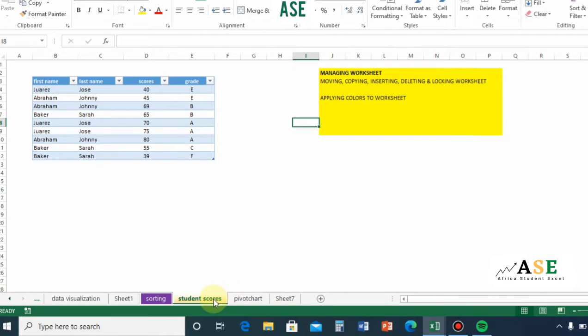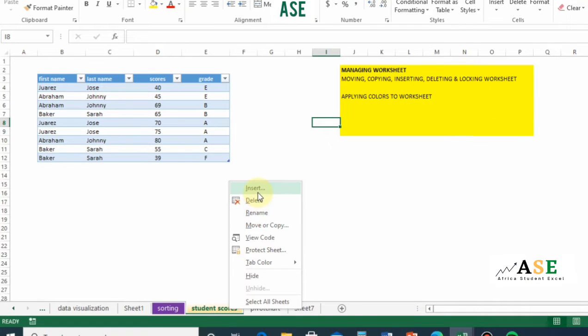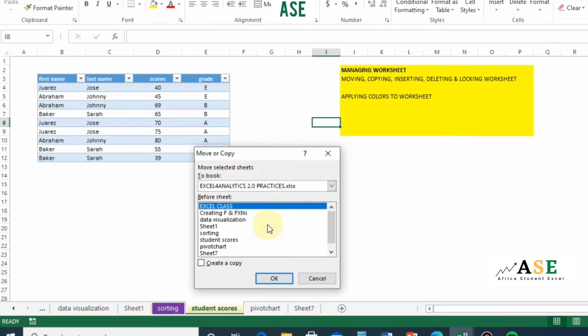Another way you can move a worksheet is you right click. When you right click, you are going to see insert, delete, name, move or copy. So I'll just click on move. See, it's going to show me move selected sheet to workbook. So this workbook now is the one that is selected. If you click on this drop down arrow, you are going to see another workbook that is also open on my system. So this Book1 is another workbook that is open, but guess what, I want to move this same worksheet to this same workbook.